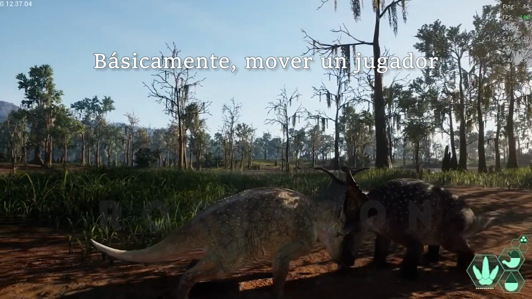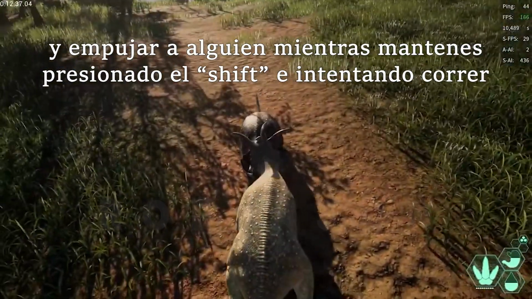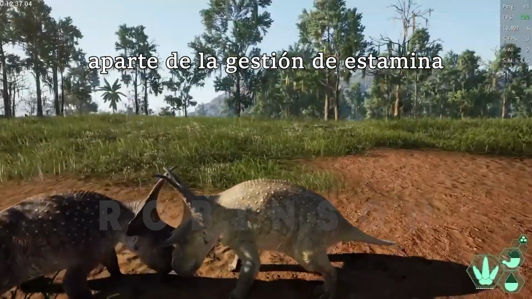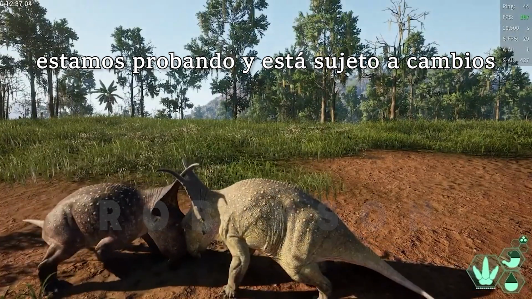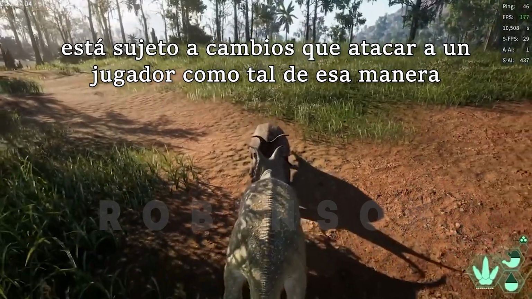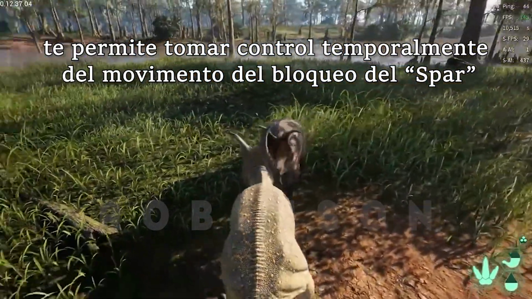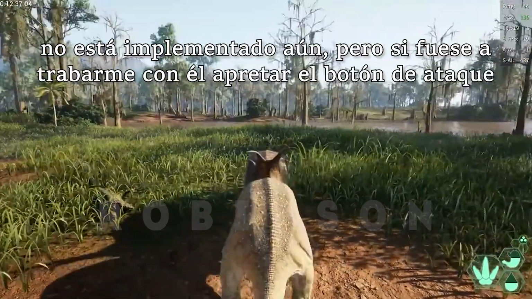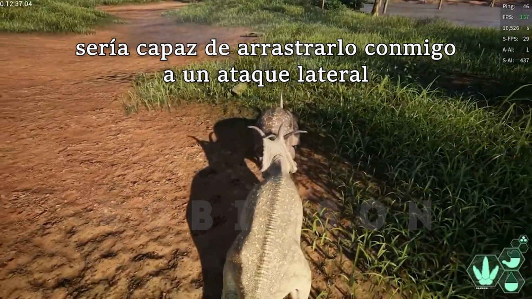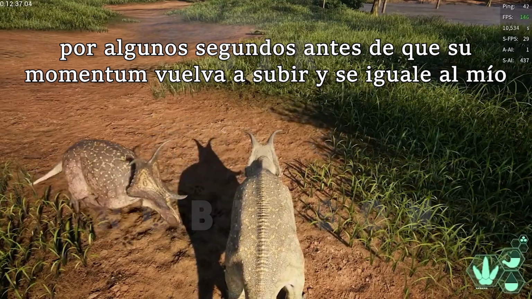Punch, you can just keep shoving me if you'd like. Yeah. So basically, moving a player is going to come at the cost of stamina. There's going to be a difference between pushing someone as you're walking, pushing someone if you're holding down shift and trying to sprint. And of course, aside from that stamina management, we are playing with, and it is subject to change, that attacking a player as such right there, though it does no damage, allows you to temporarily take control of the movement of this spar lockup. So it's not in, unfortunately, but if I were to lock up with him and then start holding my strafe key, I would be able to drag him along with me in a strafe for a few seconds before his momentum comes back up and matches mine.